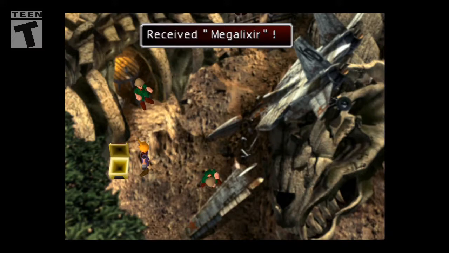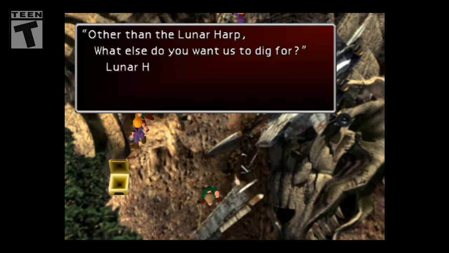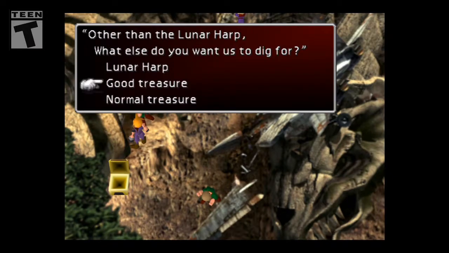Bahamut Zero is gained at that spot only in Disc 3 if we miss getting it. What I want to get is... Oh yeah, Phoenix can also be gained too if you missed it. Awesome. Only Disc 3 if you missed it. I'll show you where all the stuff is.